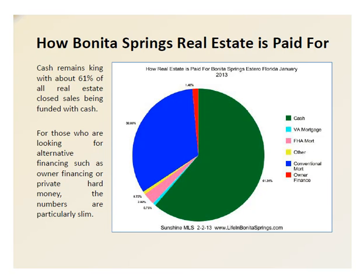These folks are paying for their real estate with cash. Green means cash, and our cash section of this pie chart right now is at about 61%. The blue section is conventional mortgage, and you'll notice we've had just a little bit of FHA, VA, and other — which could have been a trade or a clerical error — as well as a little bit of owner financing.